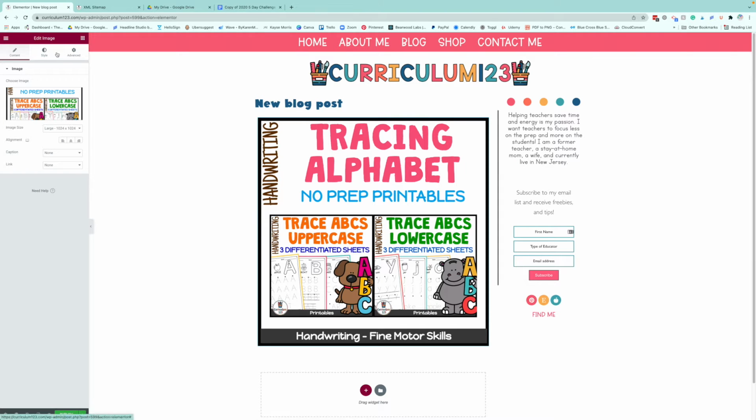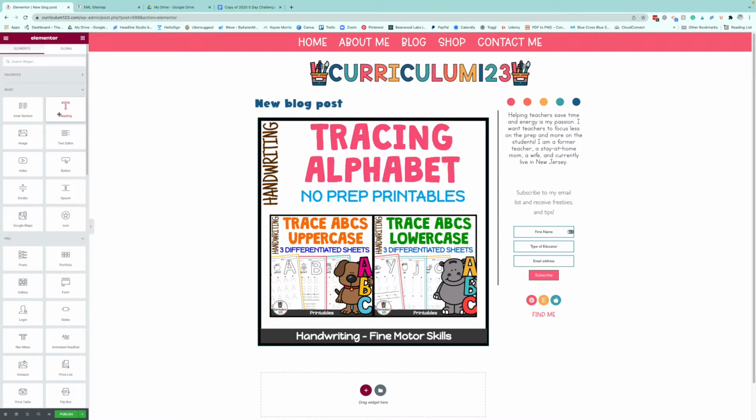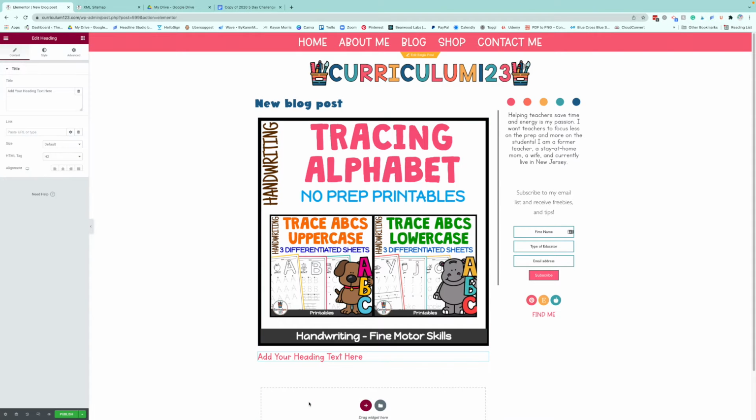And then to get back to where all the choices are, you click on this menu up here, and then you can add a heading, and the headings are for this here. If you want to change anything about that, you can click on the blue box with the pencil, and then here, this is to change your heading.